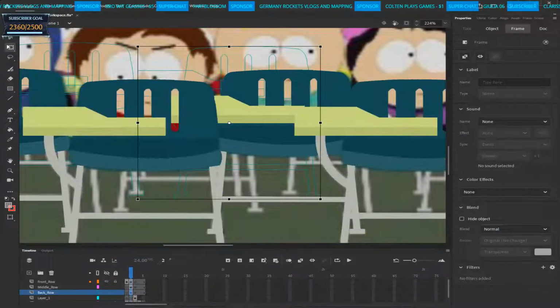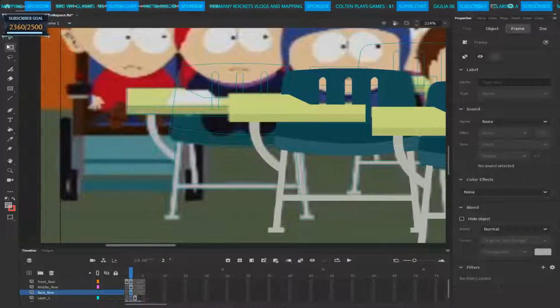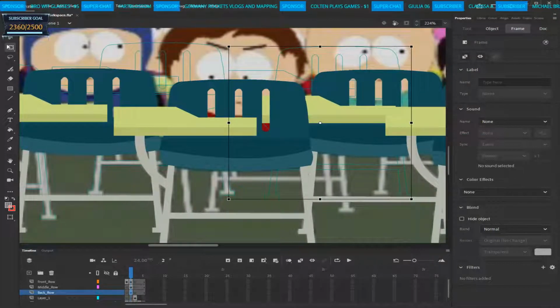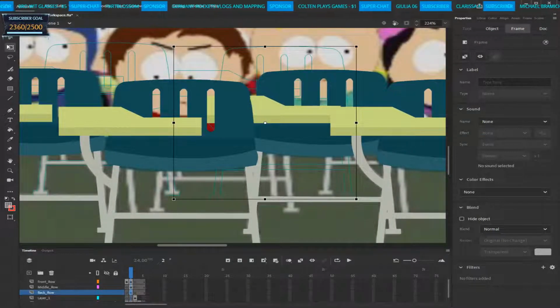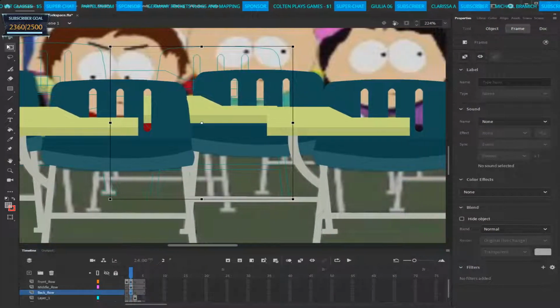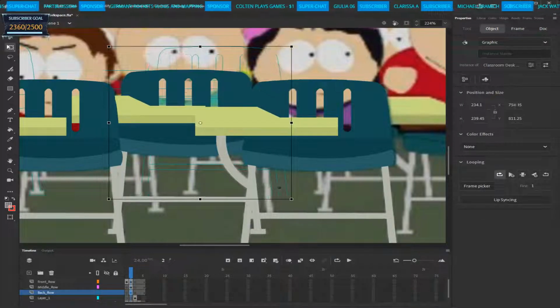I'm trying to see where everyone's desk is to see what needs to be made. Okay. So it does look like there might be some sort of back thing. I don't know, that's really hard to say. I am so confused, man. So confused. Okay.